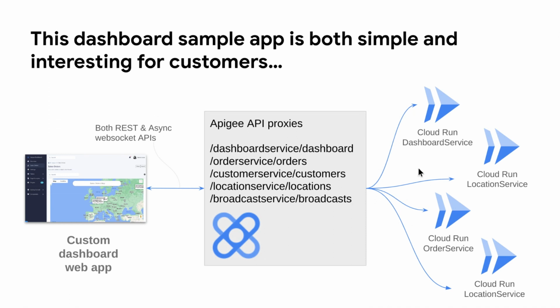On the backend side, we're using Cloud Run just to easily host and scale those backend microservices. This is great for simple apps. This is a wonderful way to start. A lot of customers in Google Cloud use exclusively Cloud Run just because it works so well. It can scale so easily. Of course, for more complex microservice architectures, where you have a lot of service-to-service communication, Kubernetes can bring advantages, but for a straightforward example, this is a great place to start, just with Cloud Run, with Apigee, and with our custom web app.